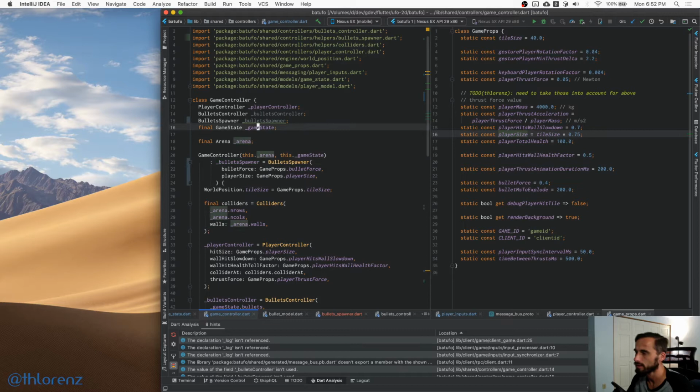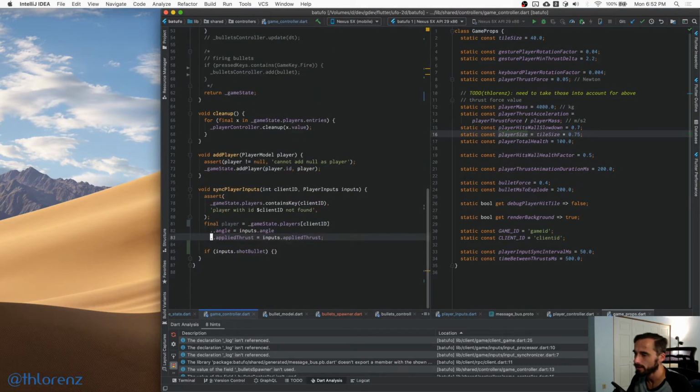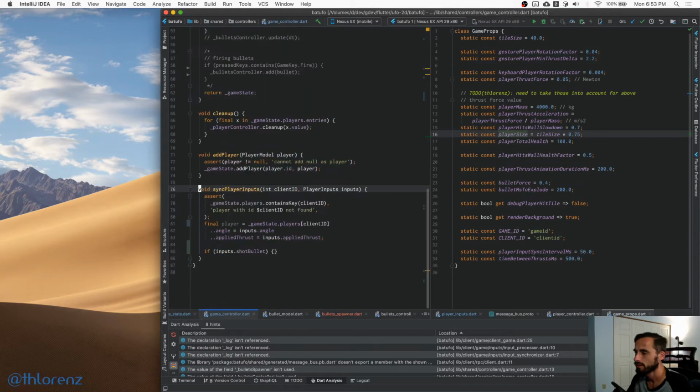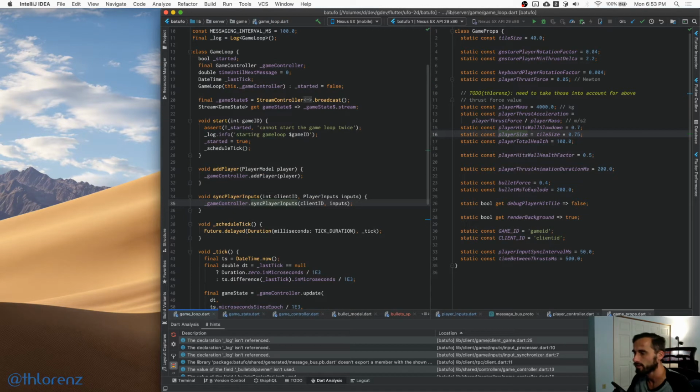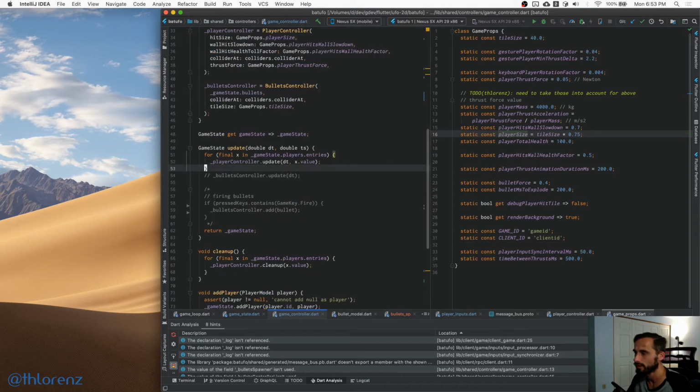All right, so now we got the bullet spawner. It can be final, yes, I know. Let's put this on top. Now we have the spawner. When I say here sync player inputs, this is interesting, right? This game controller, the sync player inputs thing is only called on the server, inside the game loop, even though the controller is shared for the client as well for these update methods.